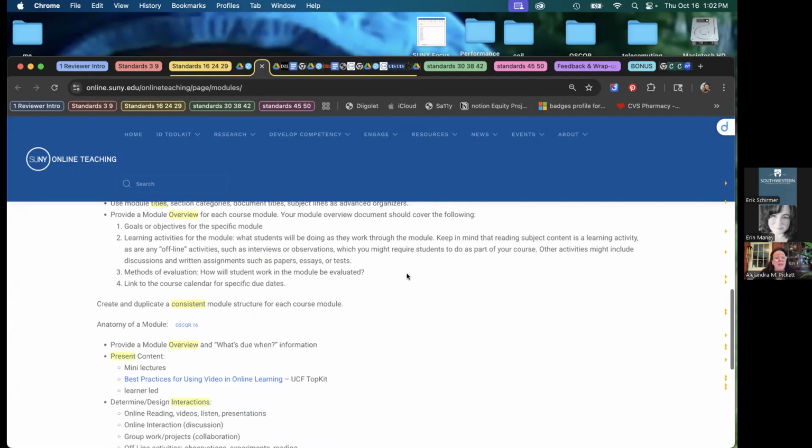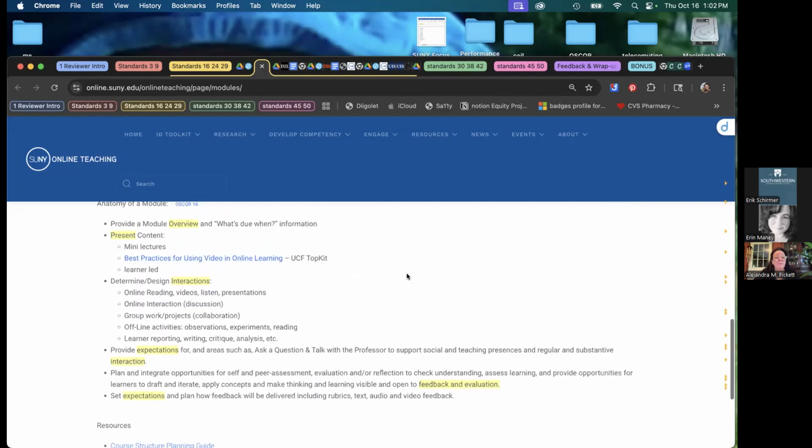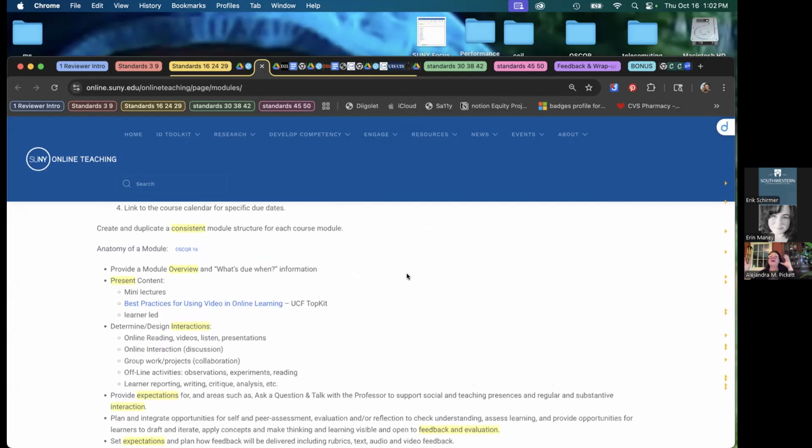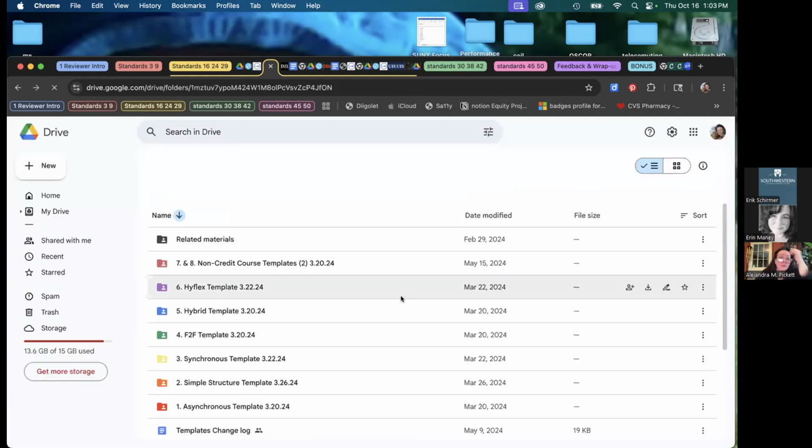And then you want to have an overview for each module with module level objectives. You want to present some content. You want to design some activities that are interactive and active. And you want to design some assessments and feedback that all, again, map to the course level objectives, and there's alignment. You can see direct alignment between all of the objectives and the content and the activities and the feedback, even at the modular level. All right, let's go on to the next resource.